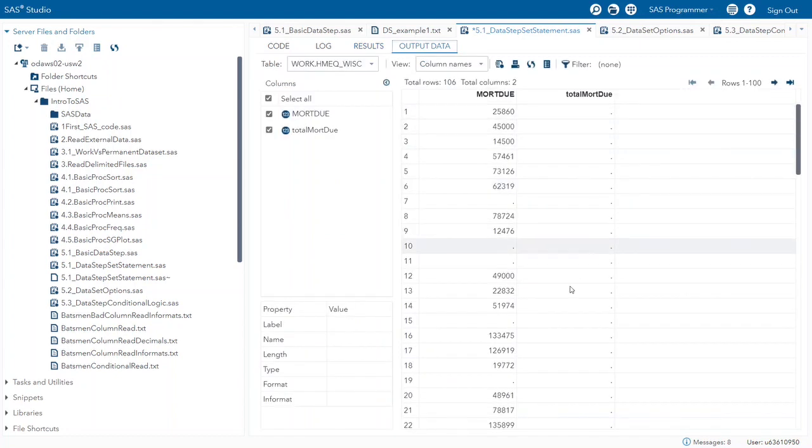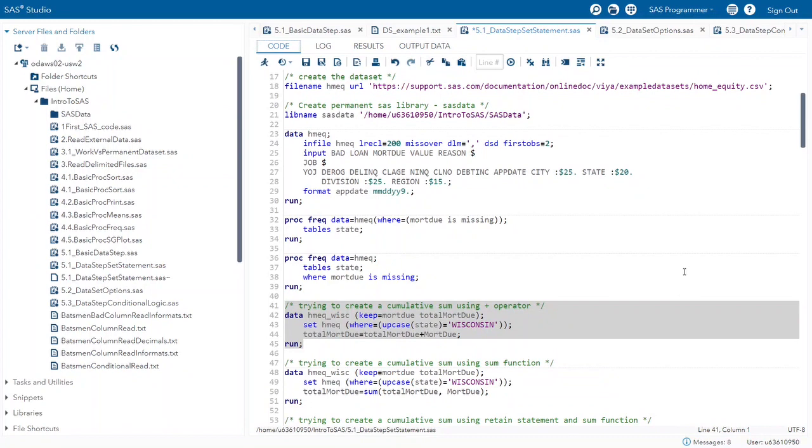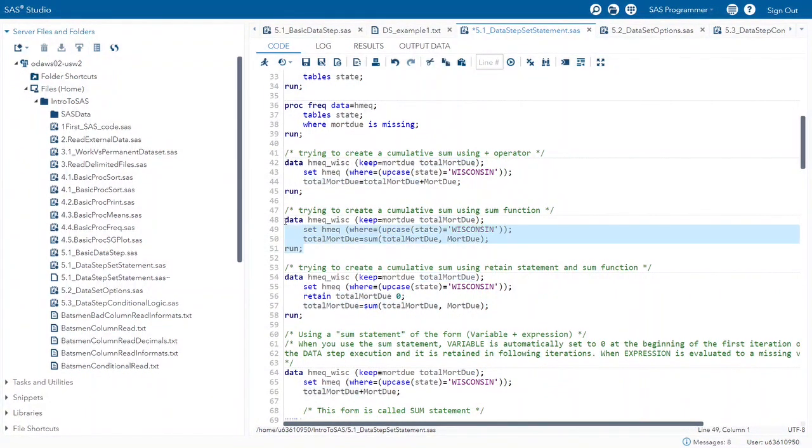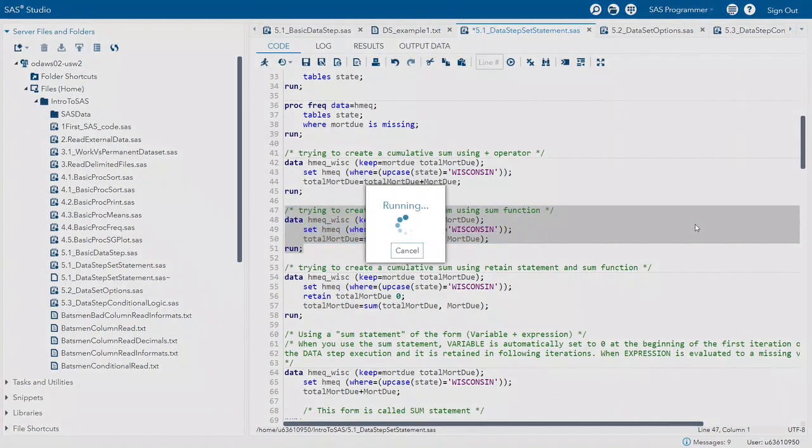Output data are missing. Okay, so in SAS, you can use something called a sum function. This is another function; we talked about functions before, the upcase function. I'm going to use the sum function on mod_u and see what happens instead of using the plus. Okay, they work slightly differently from each other.